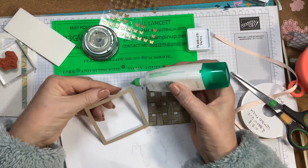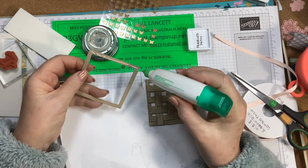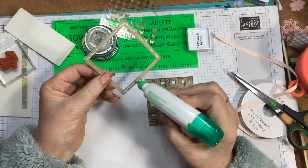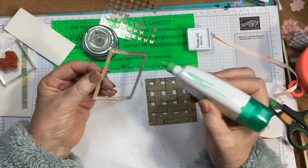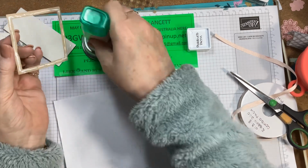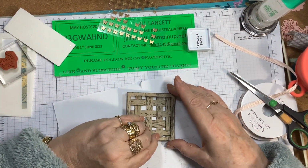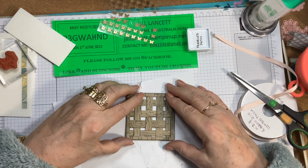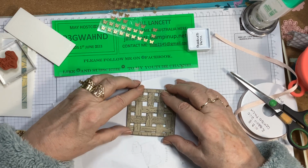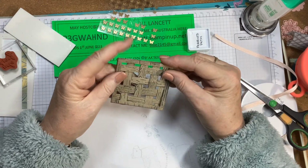And we just need a little bit of glue just down the middle. You don't need a lot of glue. It sticks very well, this glue, so you don't need a lot. So back in there you go. And on it goes. Now, if I could pick it up, I'd be in business.